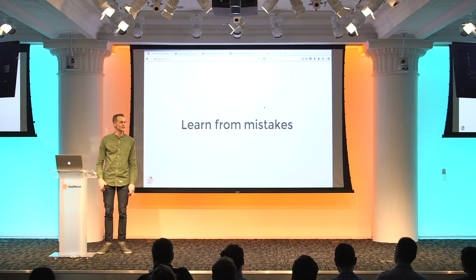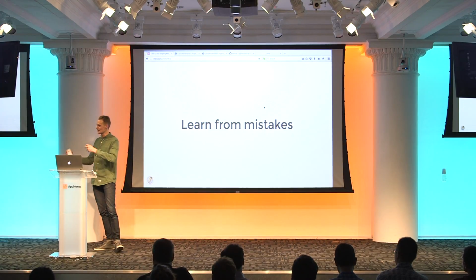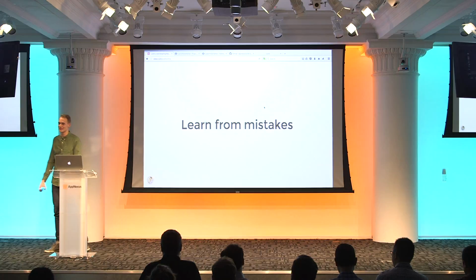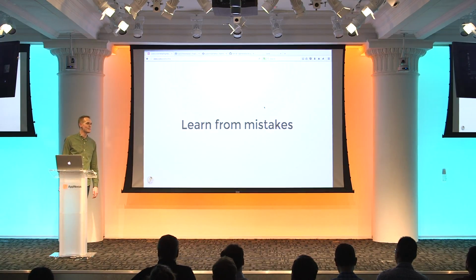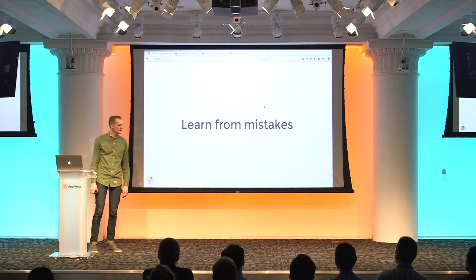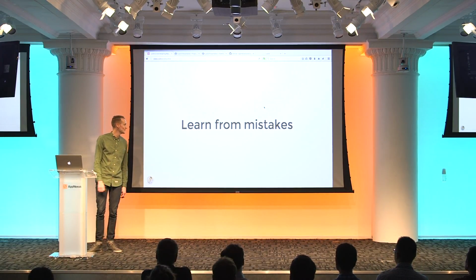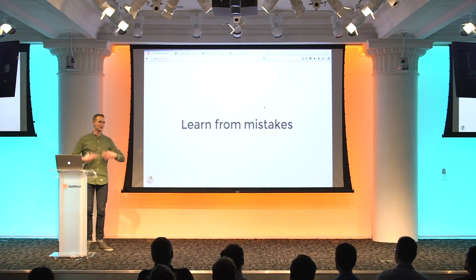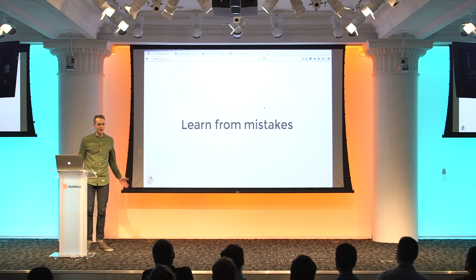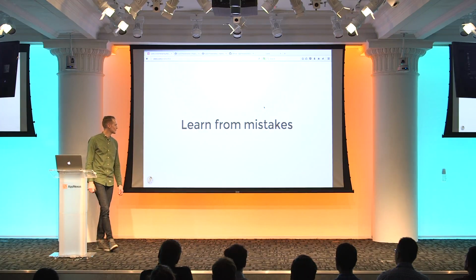Learn from your mistakes. This is probably the most important thing I've learned through this process: know that you're going to have failures. And you're going to break production probably in some way, shape, or form, no matter how much you try and prepare for these things. Just expect that it's going to happen and try and learn from it. And try not to get down too much. We all have some degree of imposter syndrome, and we want to move our UIs forward, we want to move our applications forward, and we're trying our best to bring stuff that's going to make life better for the developers, for our users, but we have to know that we're going to fail along the way. So expect it and learn from it.